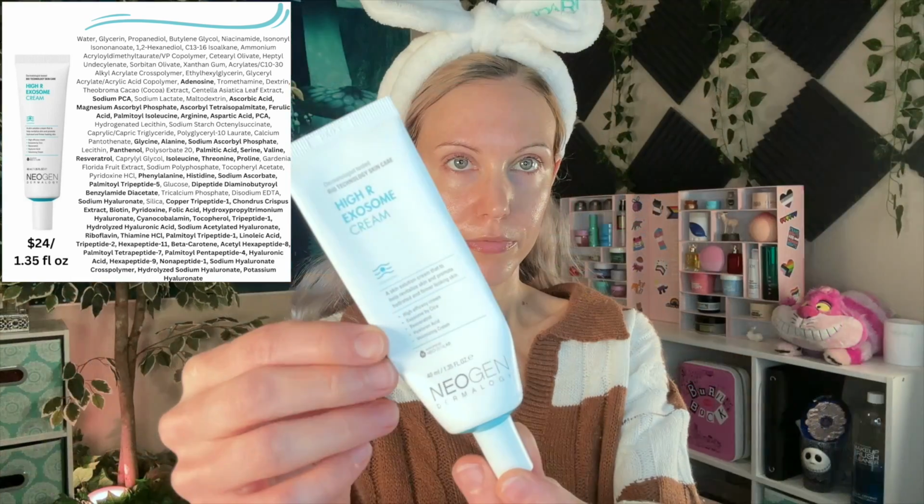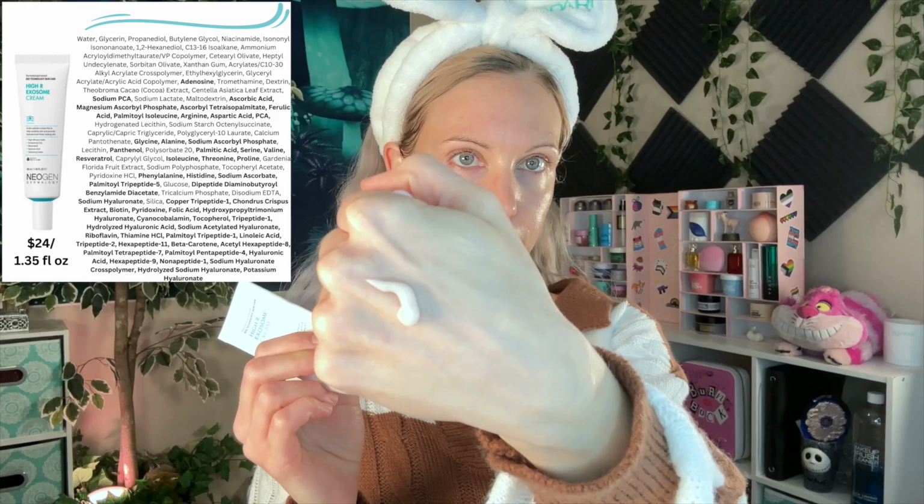I said if you have a dry skin type and you buy a moisturizer that is kind of more designed for normal to oily skin types, you get to find out really quickly the drawbacks. Namely, that you just plow through moisturizers. This has such a gorgeous formula. I've really liked the formula, but this is not inexpensive, and to go through it in less than a month, it's a bit shocking.